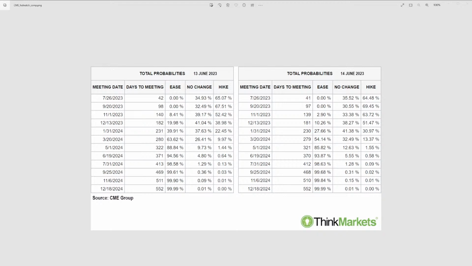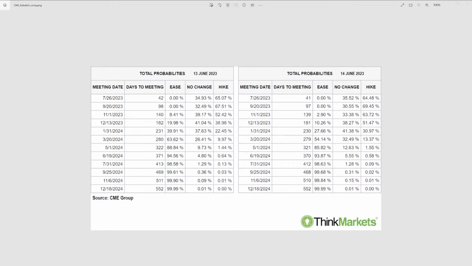In December, you can see we were about 39%. Now we're back over 50% there. And these are the highest levels we've seen for a hike through this whole cycle for the latter months of 2023. Previously, they were very, very low. In fact, previously the skew was towards ease for the latter months of 2023, but now, if you head over to the ease column, left and right hand sides, you can see that the ease is evaporating. Yesterday, an ease in November went from 8% down to 3%.